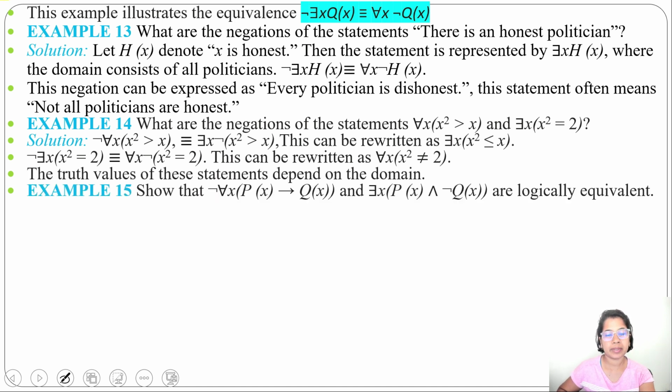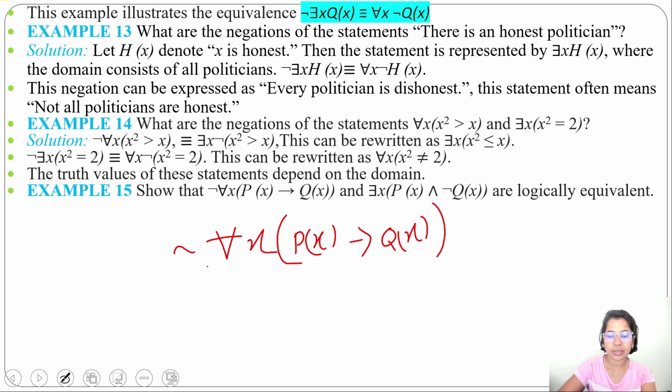Next, example 15: negation of for all x, P(x) implies Q(x), and there exists x, P(x) and negation Q(x), are logically equivalent. So negation of the universal quantifier will be the existential quantifier: there exists x, negation of P(x) implies Q(x).